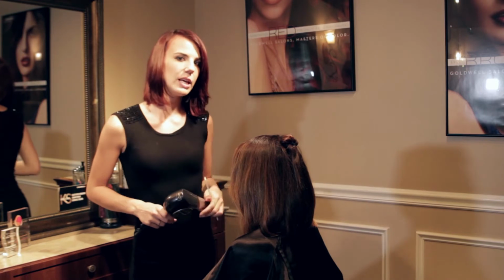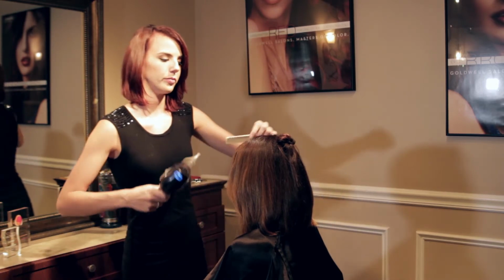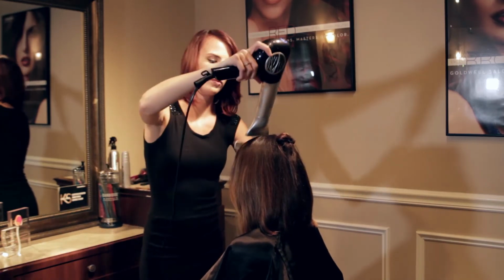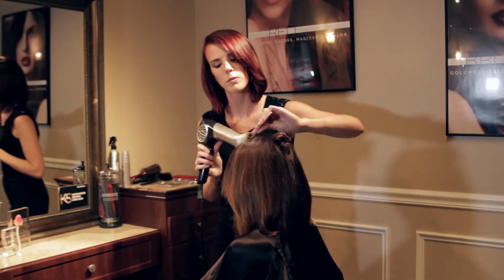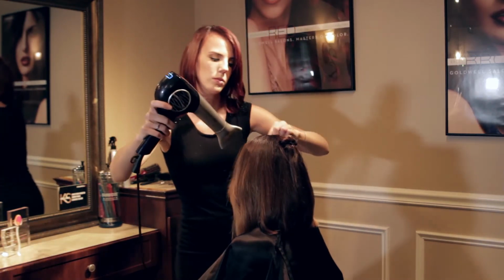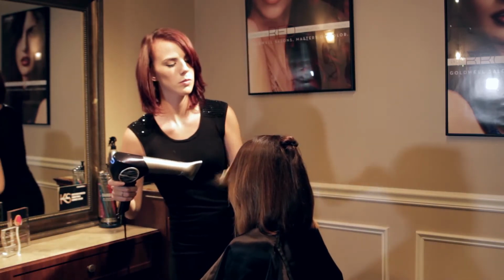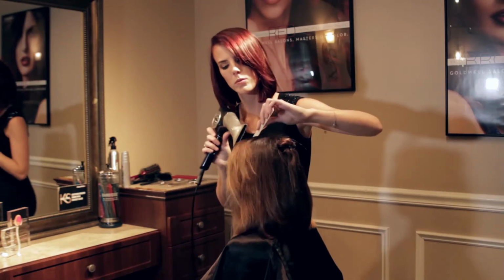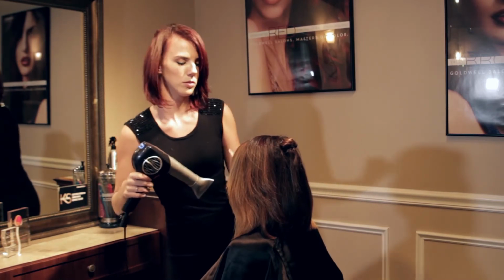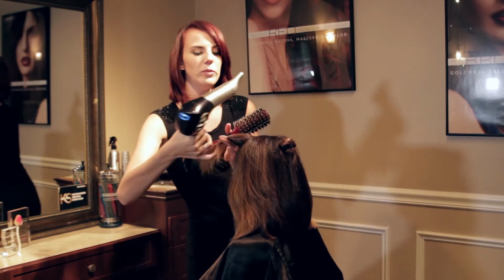To blow dry Christy's bangs, I will be using a comb, moving the hair in every direction to remove any cowlicks. Shape to them with the brush.